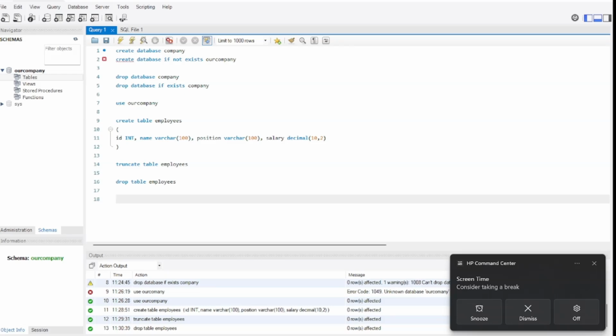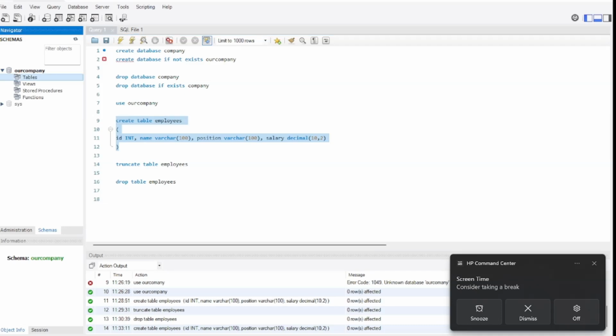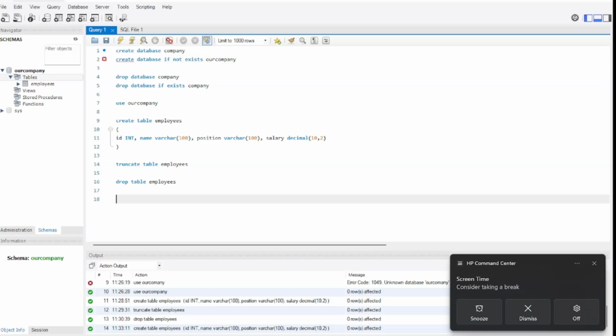We have to again create the table, so I will execute this again. See, table is created. Perfect. Now alter table name, add, and the column name we are going to add is address.